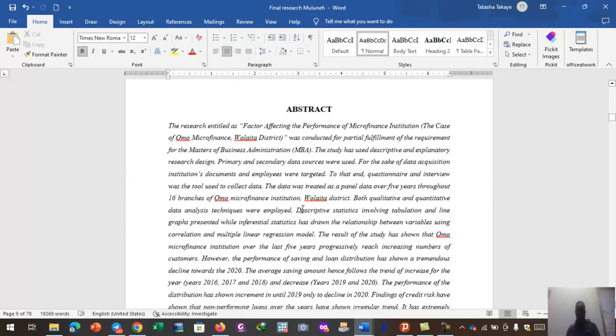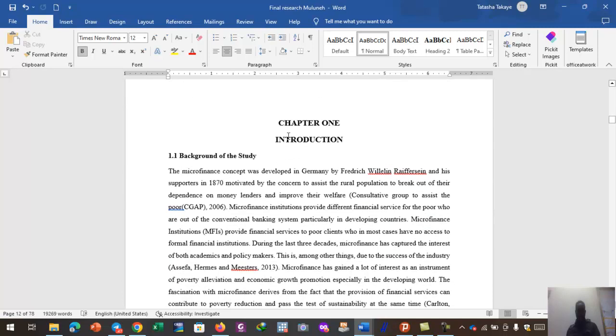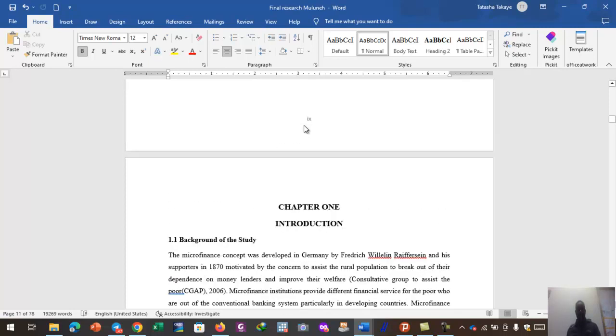But when you come to the first chapter, it becomes different. Under the first chapter there are subtopics. 1.1 Background of the study is a subtopic, 1.1, therefore it becomes heading 2. Chapter 1, abstract, acknowledgement, declaration, approval sheet, all those are heading 1.